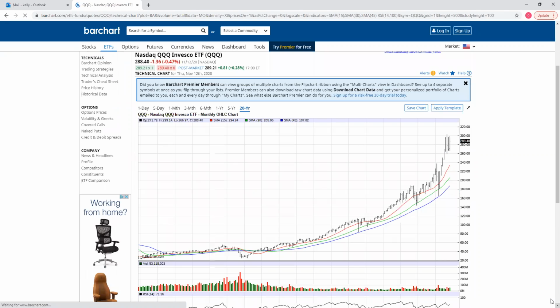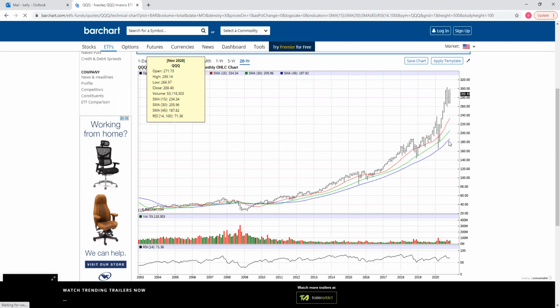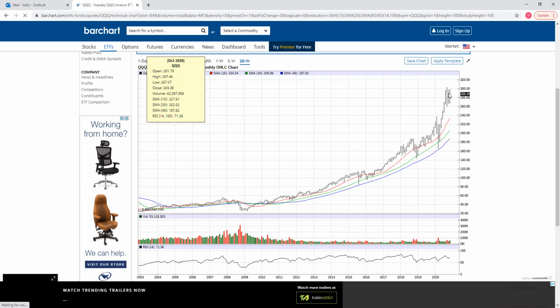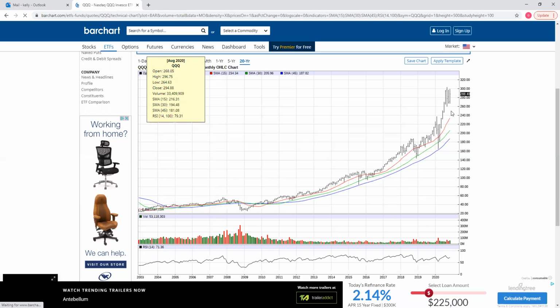Yeah, well, I mean, that's the poster child of overbought, isn't it? You're at 300 on that, and the averages are all down here. So obviously, it's overbought. And the high point here has been 303. So that's your line in the sand. Couldn't get above it there, or there. So until it does, 303 is the high.